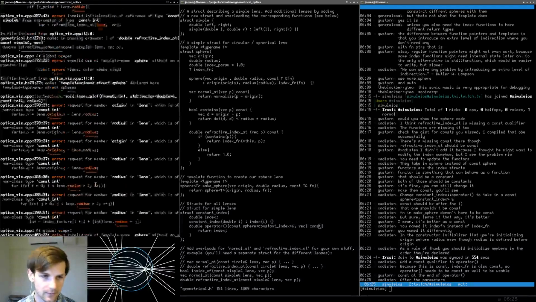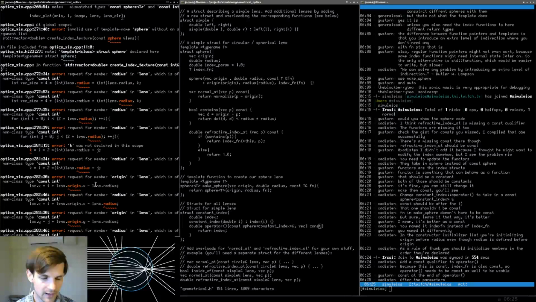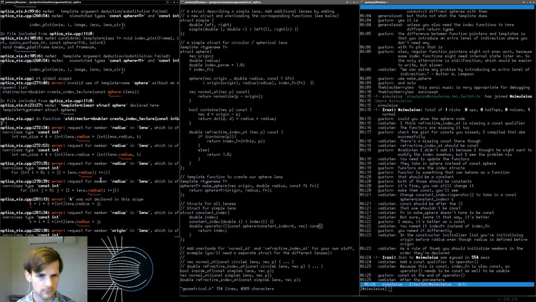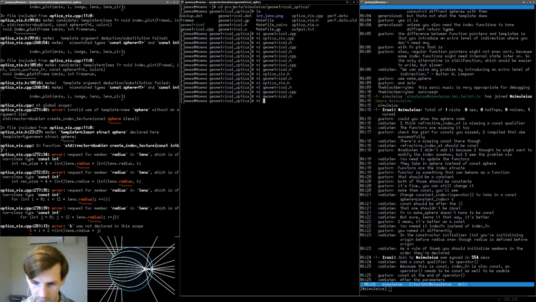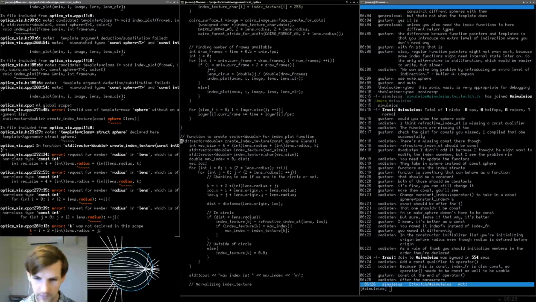Okay. Now just a bunch more errors to fix, but that's okay. These are at least errors I can probably find, which is of non-class type constant integer. One second. So, invalid use of template sphere without an argument list. Okay, that's fine. We can fix that one pretty easily. Optics visualization.cpp 271. Okay, vector double index constant sphere lens.